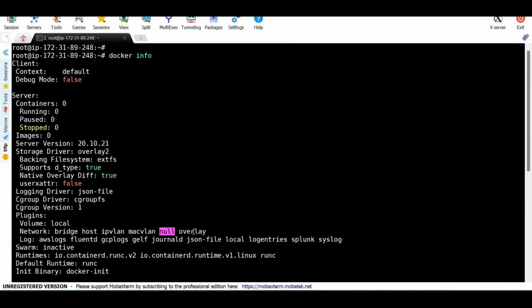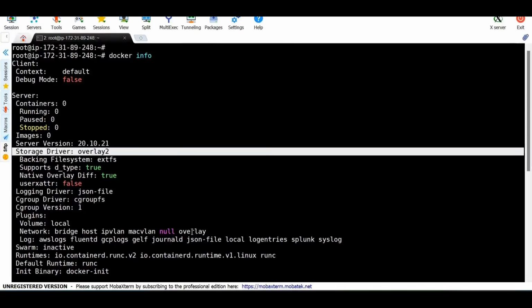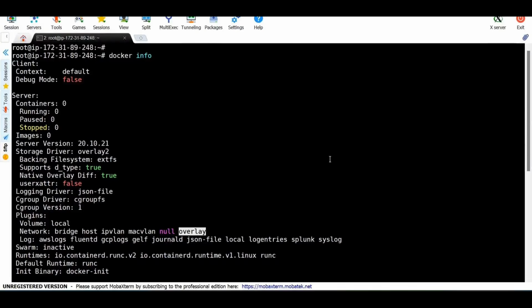Overlay is basically used when you create a cluster-based environment, right? So basically Kubernetes or Docker Swarm, when we have multiple machines plugged together and create our own server farm, or I would say cluster environment. That time we use a different type of networking, which we call overlay. Overlay is going to be an interesting thing. So here also we saw overlay storage driver, and here is also networking type of overlay.